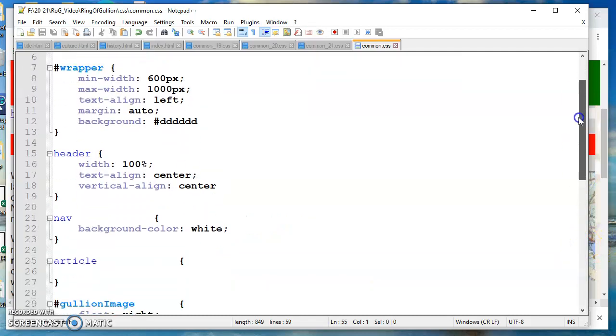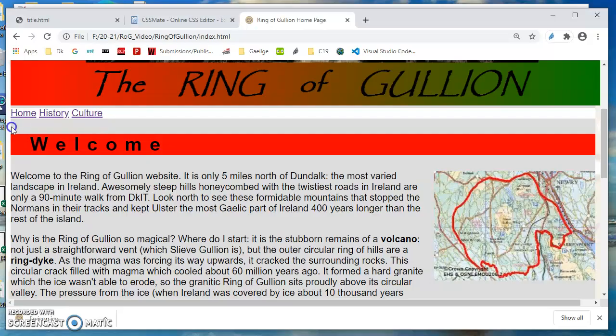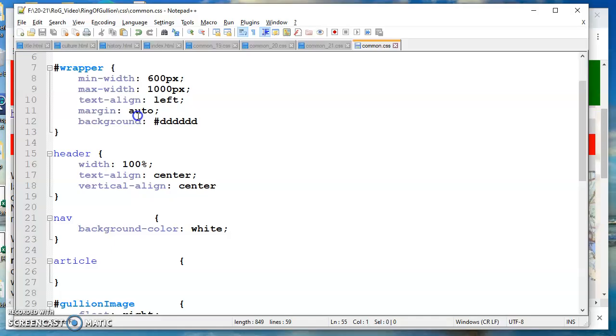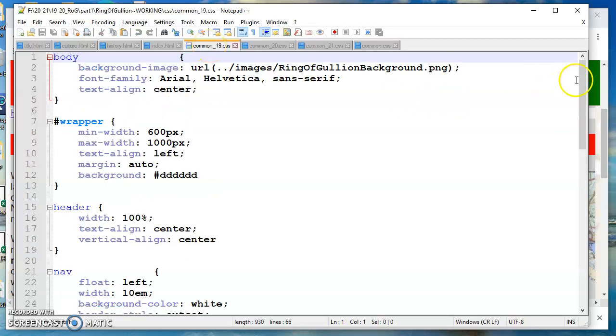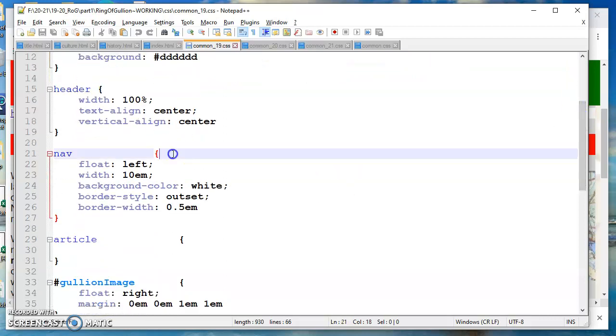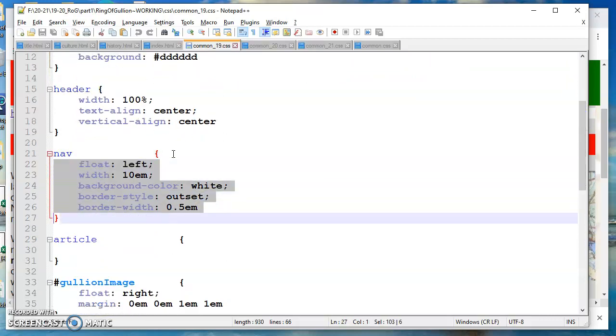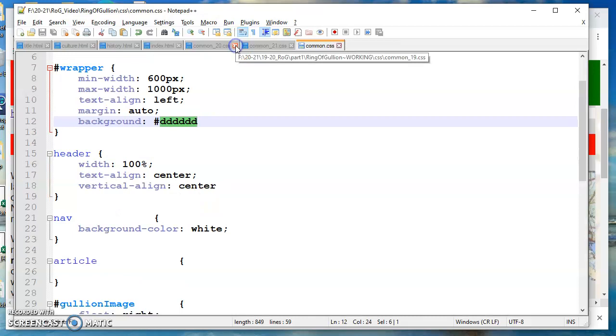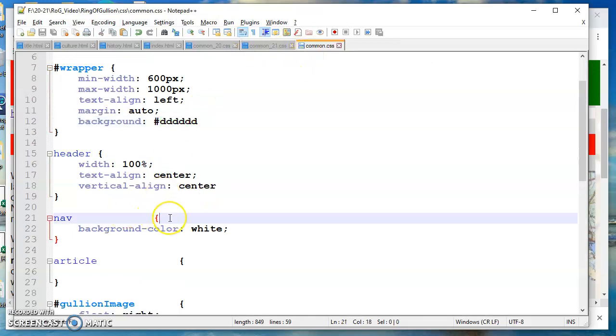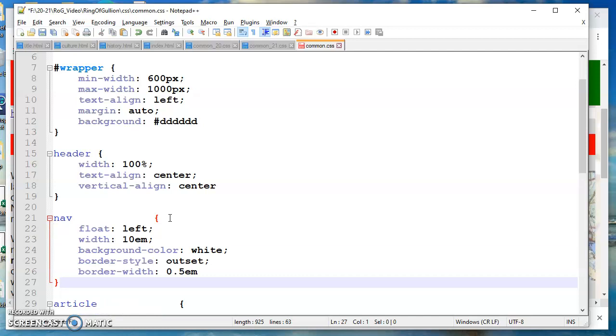Okay, so let's go back up, and you might remember that we set the background color for the nav to be white. So that's already set up. We will look at color in a bit more detail later on. What we're going to do is add in a few more styles, and let's see what they do. So here we have the background color white, and I'm adding 4 more styles. Let me just copy that, and replace that. So we still have background color white.